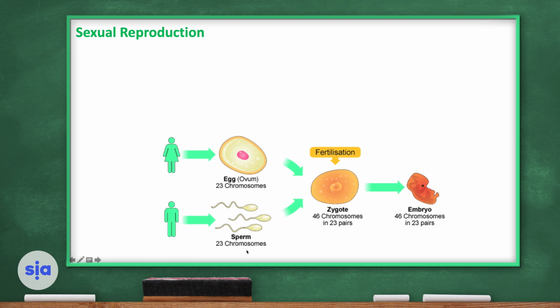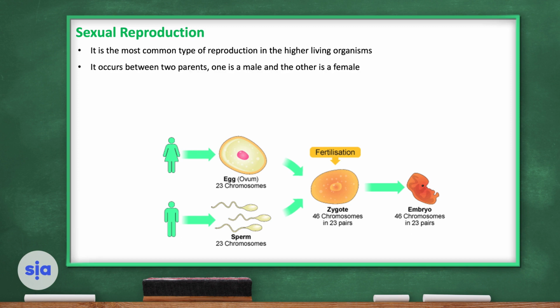And as we knew before, gametes, or sex cells, contain half the number of chromosomes. Both gametes will join together in a step called fertilization to form what we call a zygote. The zygote has 46 chromosomes, the whole set of chromosomes, or double the number. We can call it 46 chromosomes or 23 pairs. Then this zygote will grow into an embryo until birth.